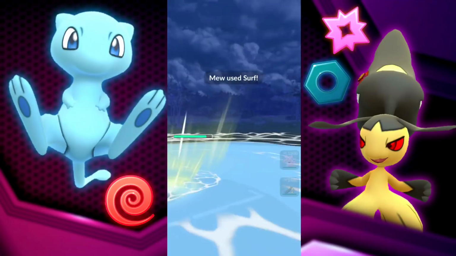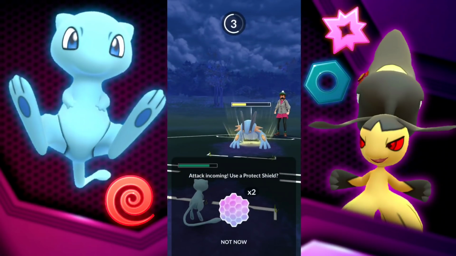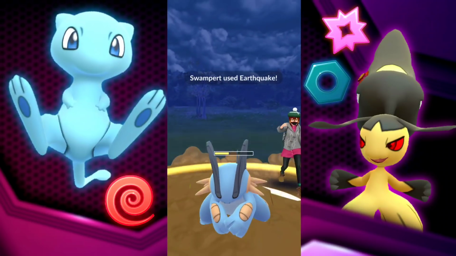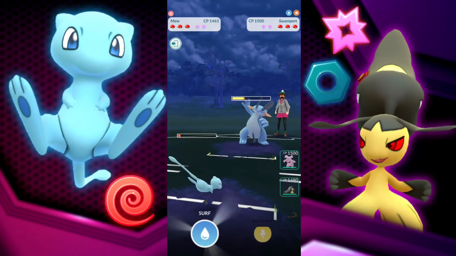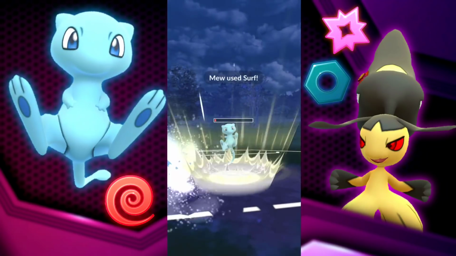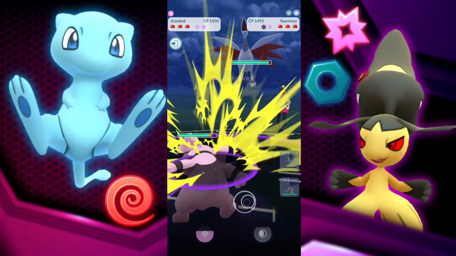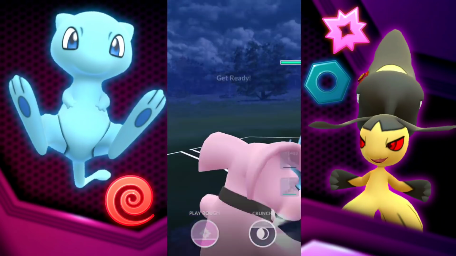So anyways, we have a Swampert lead here. This is actually pretty good, considering that Surf is going to be doing decent damage. It's not a Shadow Swampert, so we don't have to worry about hard-hitting moves. But then they hit me with Earthquake, and I'm thinking to myself, yep, pretty much. All right, so we're going for another Surf. They're actually going to be shielding up. We're going to swap it to our Gramble now, and they're going into their Skarmory here.